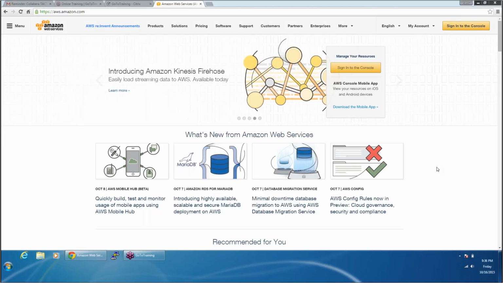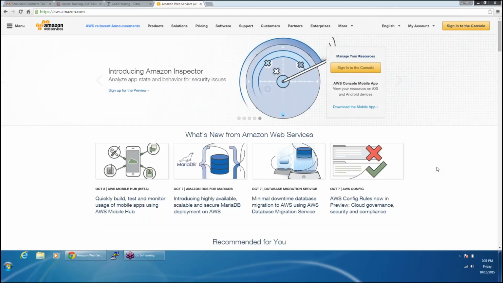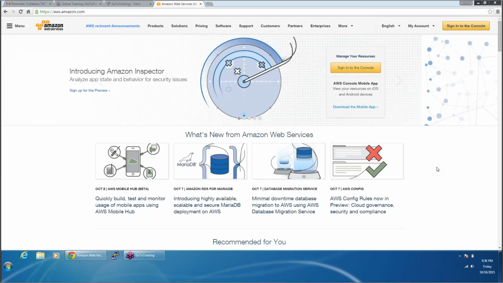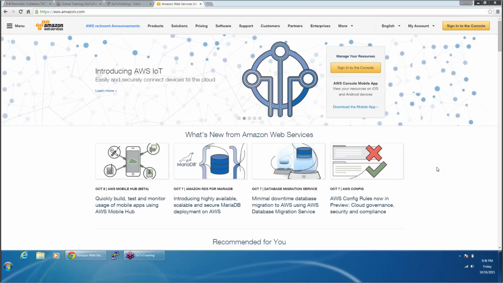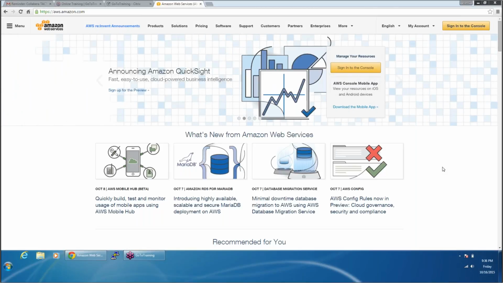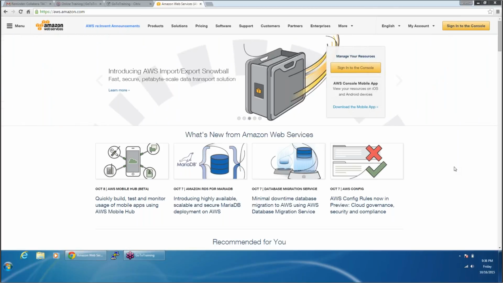Yes, Nikhil. Vishnu, my question is, SNS and CloudWatch are both different concepts, right? Yes. CloudWatch is to monitor. SNS is to send notifications when there is something wrong. So we cannot configure the notifications in CloudWatch? In CloudWatch, we have to select a topic from SNS.